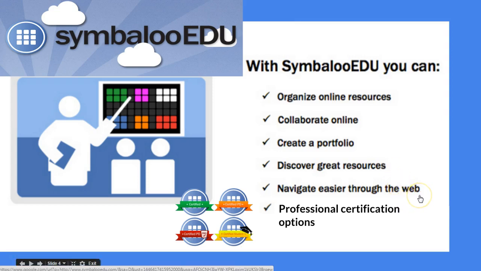You can navigate easier through the web as well, having these visual curated tools. Another really neat thing on the Symbaloo EDU is that you can acquire a professional certification in many different ways. So you can actually pay to take classes and be certified in using Symbaloo and bring that experience back to your own school.